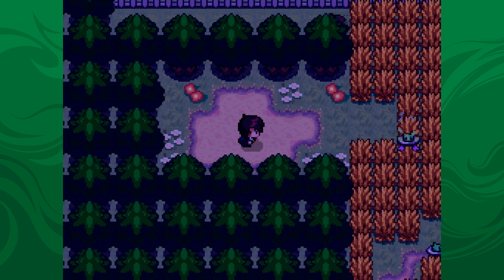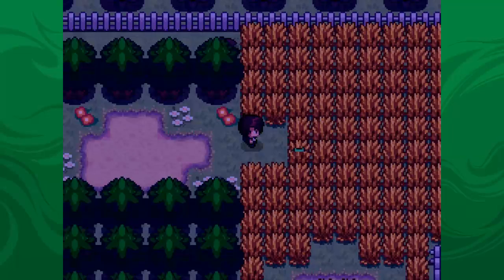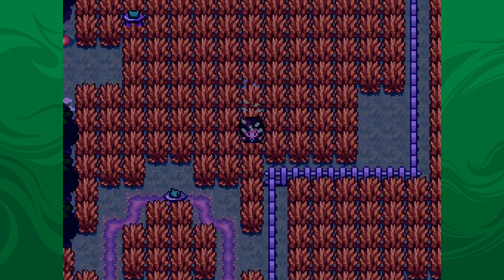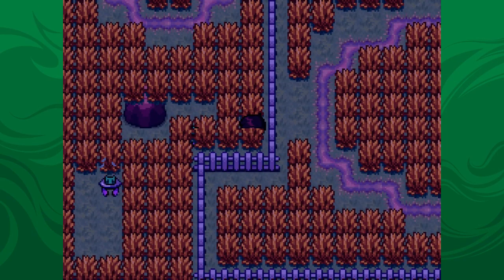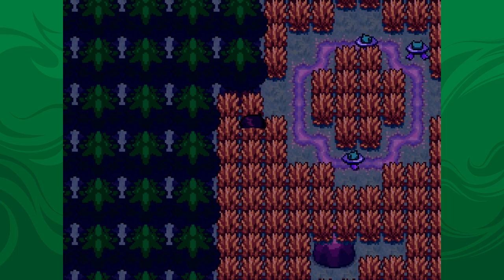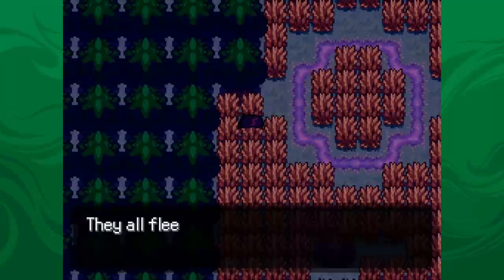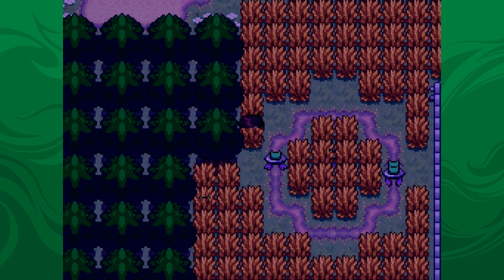Okay. Oh, interesting. Okay, so we've got patrolling weird nuts. They have been spotted. Oh, and they all flee. Better try again. I see. Well, this is fun. Ah, crap. Oh, wait, there was a second one there in the woods? Alright, well, this is gonna work. Luckily, we got literally all night to do this.